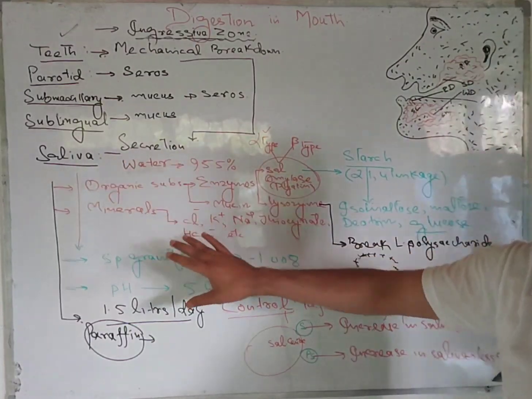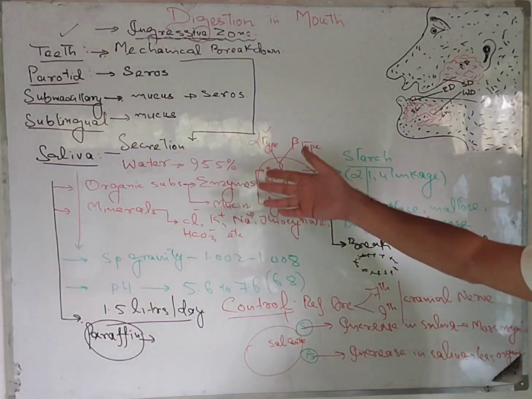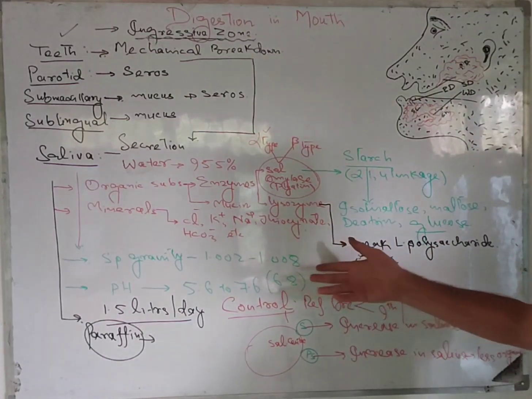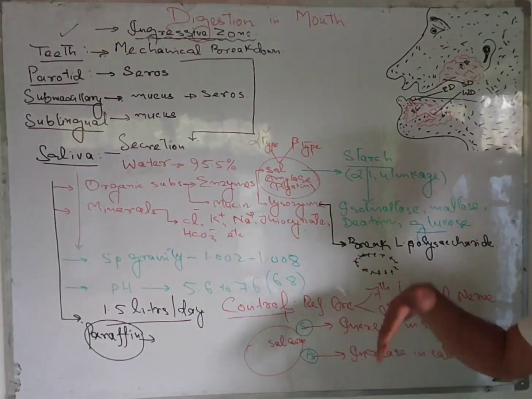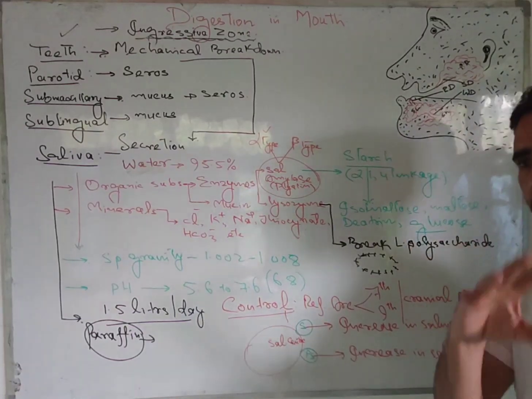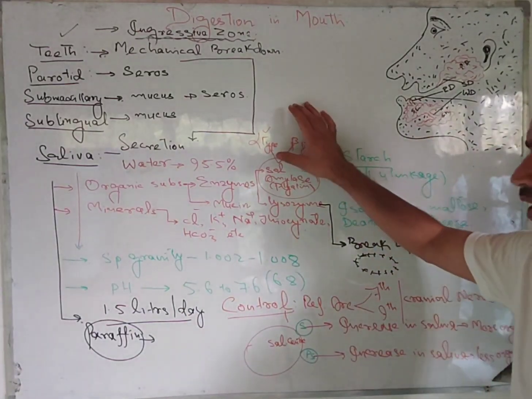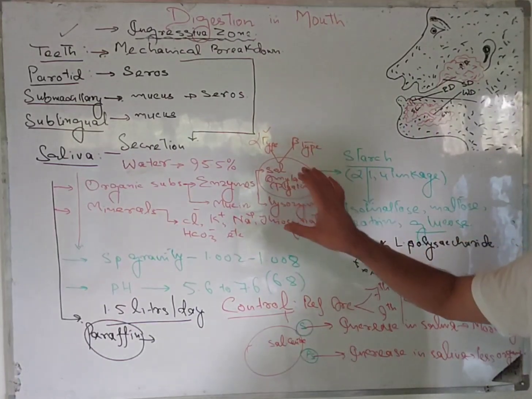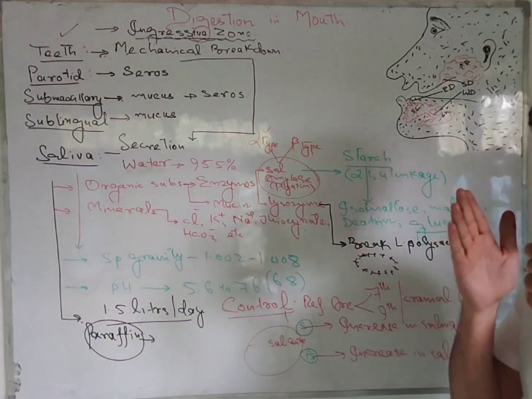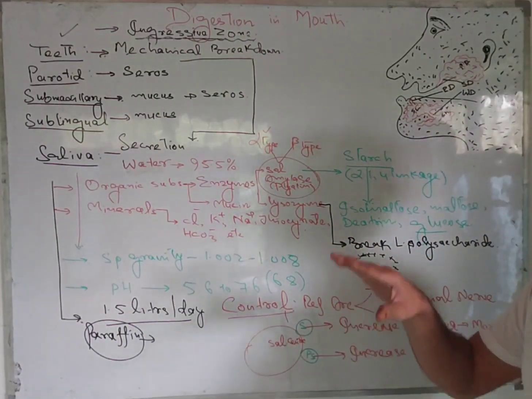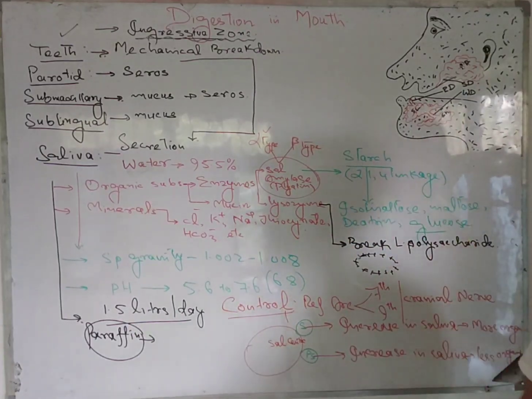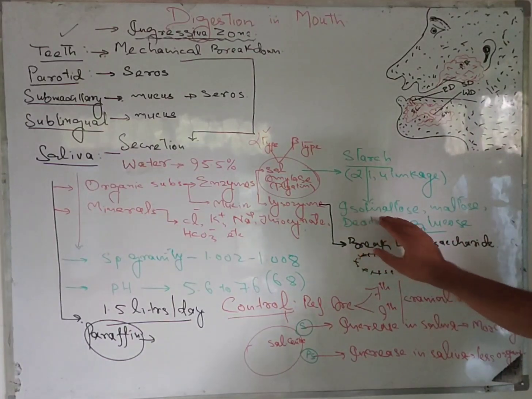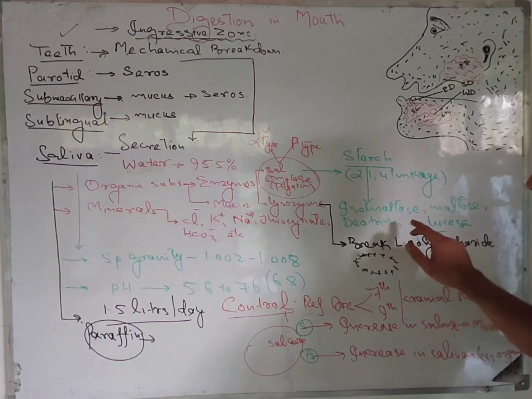And we have seen the physical and chemical characteristic features of the saliva and its composition. We have seen it contains mostly water, organic substances, and inorganic substances. So far as organic substances are concerned, it contains mucin, lysozymes, and amylase, which is of two types, alpha type and beta type, and the most predominant among the two is the alpha amylase type, and it is this alpha amylase which is responsible for the degradation or break up of the alpha 1,4 linkage of many carbohydrate units like that of the starch, and when it acts upon starch-like substances, it results in the release of isomaltose, maltose, dextrin, glucose, etc.